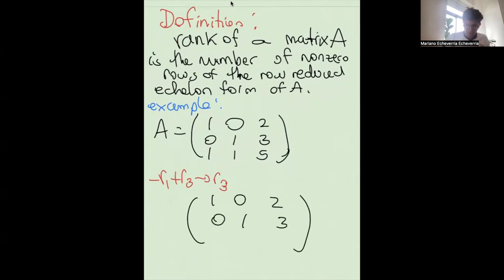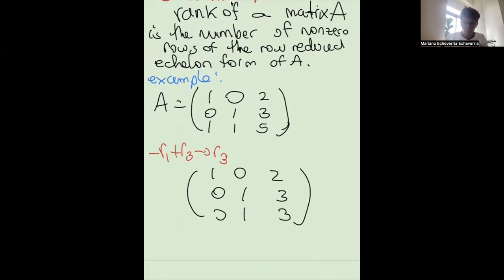So again, we're just going to subtract row 1 from row 3, so you do 1 minus 1, you get 0. Then 1 minus 0, you get 1, and then 5 minus 2, you get 3. Is that making sense? Any questions? I want to put a 0 here. To put a 0 here, I can take the 1 from here and subtract it to get a 0. So that's why I'm going to do minus row 1 plus row 3. Is that okay?